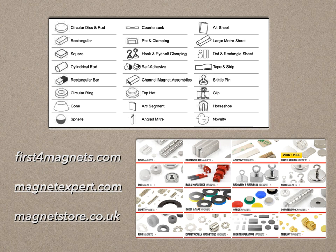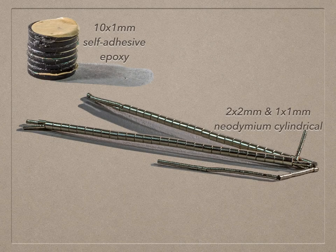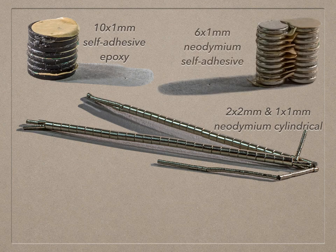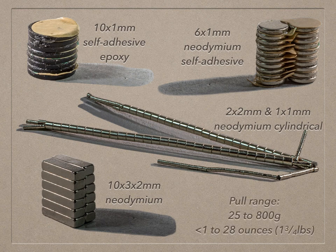I have borrowed these two menus from sites on the web. A quick search on Google will show suppliers of a wide range of magnets with varying strength from a few grams to a pull of industrial strength. Three of those sites are given here. It's worth looking at the different sites as, although they sell very similar products, there are some subtle differences — I wanted particular 20mm long magnets for my resistance soldering plate, long enough to get a grip on, but I could only get those from one of those sites. For most roofs I've settled on rectangular magnets which are 10mm x 3 x 2mm, which have a pull of about 0.8 of a kilogram — 800 grams, or in old money 28 ounces or 1.75 pounds.